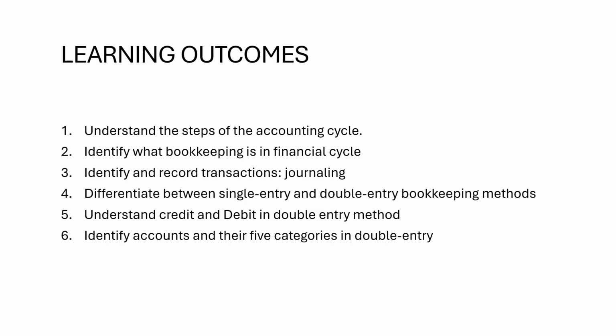So in summary, these are what we studied today. We studied what the accounting cycle is and identified the key steps involved in bookkeeping, which is different from accounting activities. They are the initial stages of the accounting cycle. We identify the transactions and understand how transactions need to be journalized and differentiated between single entry and double entry bookkeeping methods. Double entry is very fundamental to accounting and finance, laying the foundation for modern financial reporting.